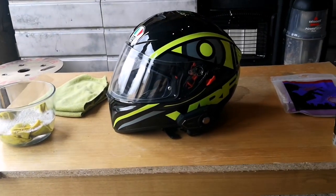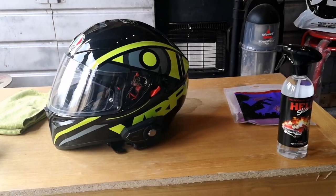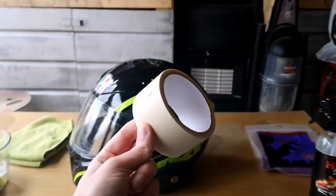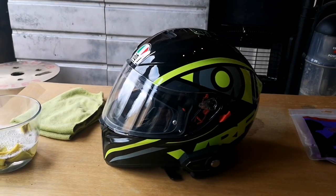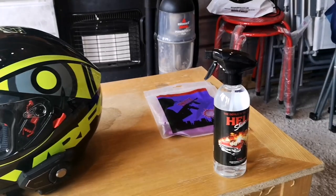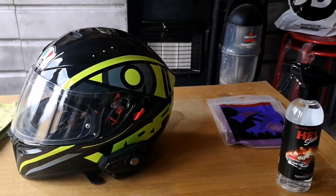Now, what I do want to do is put these two head to head to find out exactly what is the best cleaning product out of the two. So I'm going to get some tape. We're going to tape a line down the middle of the helmet, and we're going to clean one side with soap and water and the other side with Hellshine and see which is the best result. So let's get set up and we'll start the cleaning.